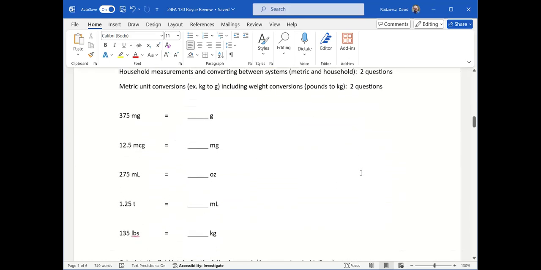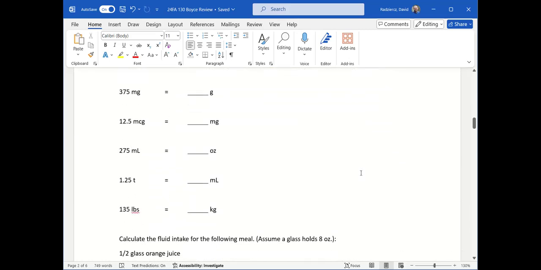So I gave a couple of examples. These are usually examples that I will have up. Most students in the 130 section are usually pretty competent and confident with these. But I will ask now if there's any of these that you'd like me to work through, or if you have any questions on any of these. You could just type into chat, like, let me see the milligrams, micrograms one. I know I don't have them numbered, but if there's any of these you want to see, or if you feel pretty good about them, then we'll just move on to the more complex things.